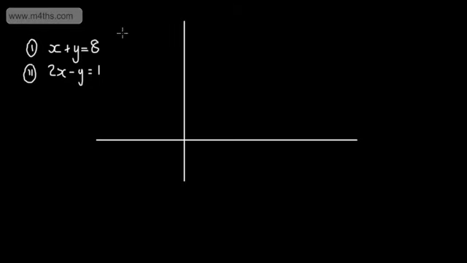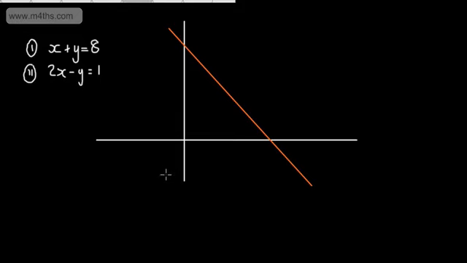If we did x plus y is equal to 8, that's just a straight line, and we could show that looking something like so. And that would just continue. If we looked at this line right here, we would have something like so. So let's just go ahead and put that on, and that one would look something like that. So let's just straighten this out a touch. There we go. So we've got two straight lines. Let's just go ahead and label these up and pick some points.